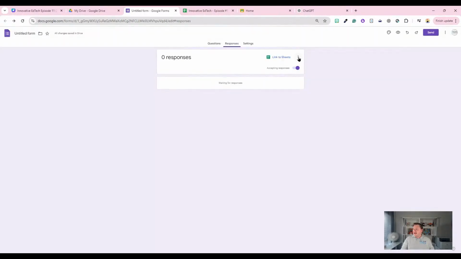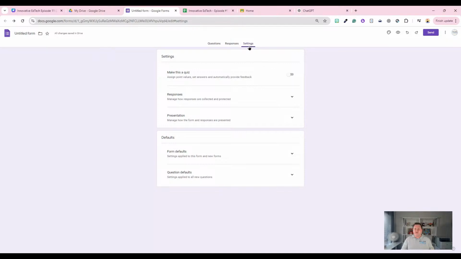Again, our 3 dots always mean that there are more options. So you've got a couple of options here. Obviously, some of these are not available at the moment because this form has not been shared. So we've got a few options there as well. All right, let's very quickly head over to our settings.